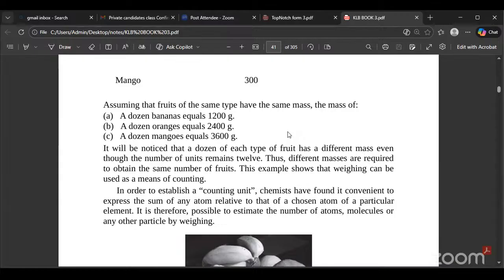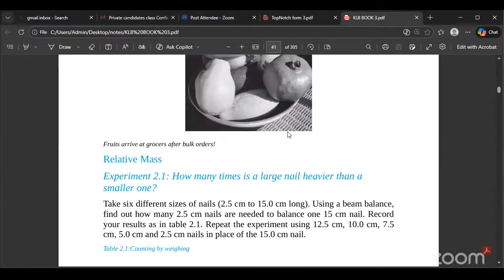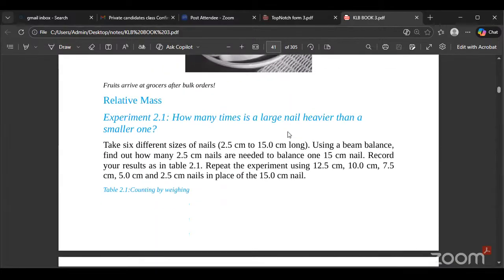So when we'll be talking about RAMs now, we'll be talking about the weight. So we'll be talking about the weight, the number of atoms, which is the Avogadro's constant. So those ones are very important. Sijui kama mnaelewa kitu before, that one is actually the introduction. I just wanted to explain the meaning of the mole, and how it came to be.